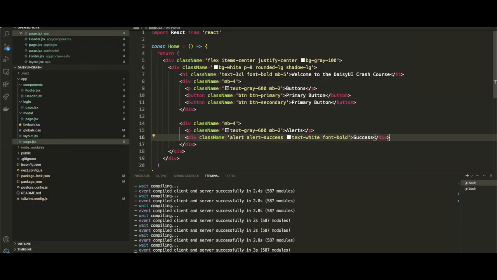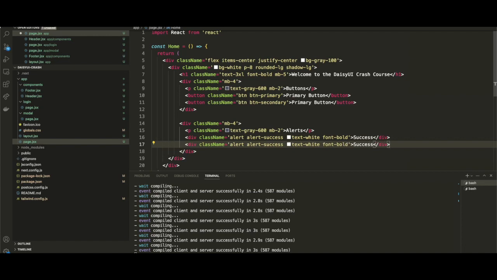Let's give one more example here. I'm just going to copy this and I'm going to paste it on the next line. And let's say, for example, we want to display an error alert. So let's say something happens in your application, unexpected error, and you want to display that to the user. Very simple. You don't need to have a gazillion classes. We could just come here and instead of saying alert dash success, you can say alert dash error.